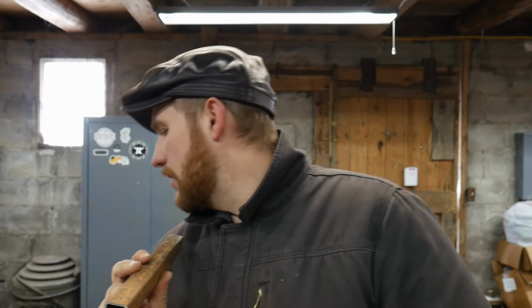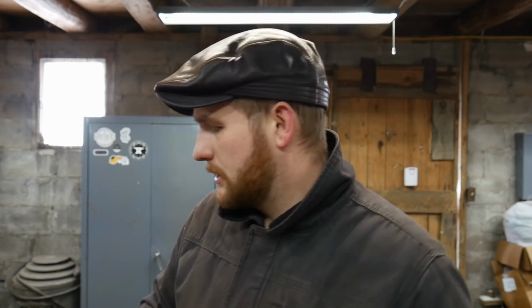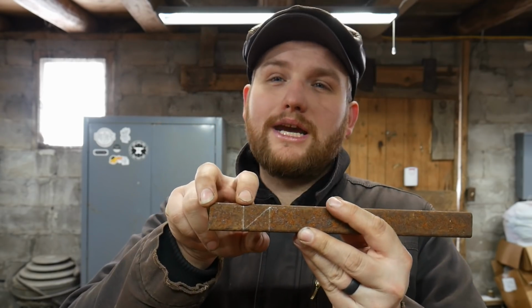So I'll go ahead and give you those measurements again in metric. It is 25 mil square by 20 mil square internally. The piece of the tool holder is going to be 2 1/4 inches long in total. That's the entire length of the tool holder. And that works out to 56 millimeters for you guys across the pond. The holder portion itself is laid out at exactly 1 1/4 inches or 31 to 32 millimeter, right in that range, for what's going to actually hold the tool.